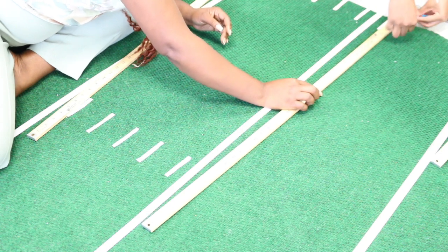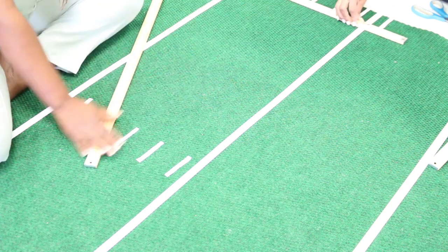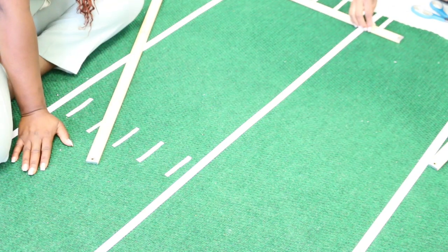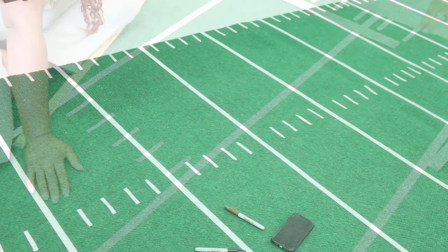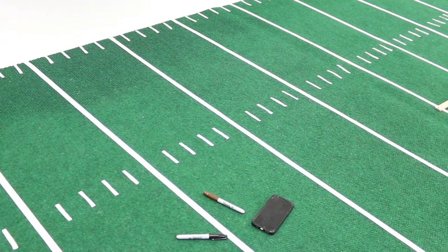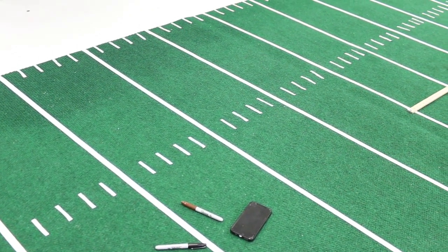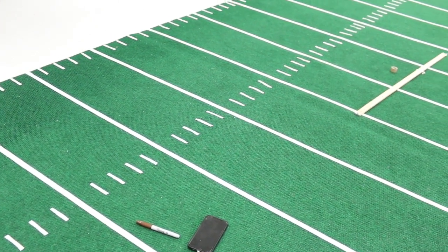And so once we got the yard extensions in, we knew next that we needed to go ahead and add the numbers. So here is what it looked like once we got that done. It looks so real to us now.